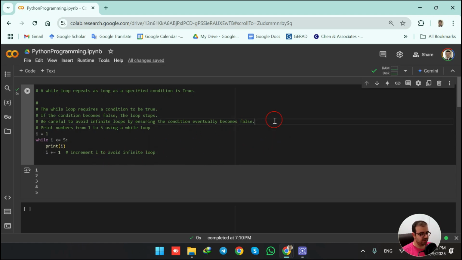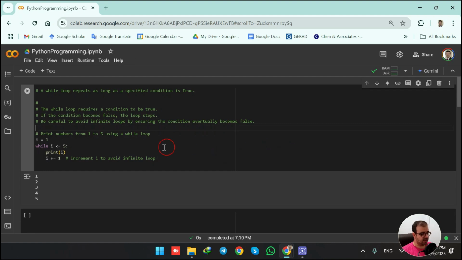For example, here we're going to print numbers from 1 to 5 using a while loop. It's exactly the same exercise as the previous video, but instead of a for loop, we are going to use a while loop. I'm initializing the variable i to be 1 before starting the loop, and then I have the while keyword, the condition, and the colon.